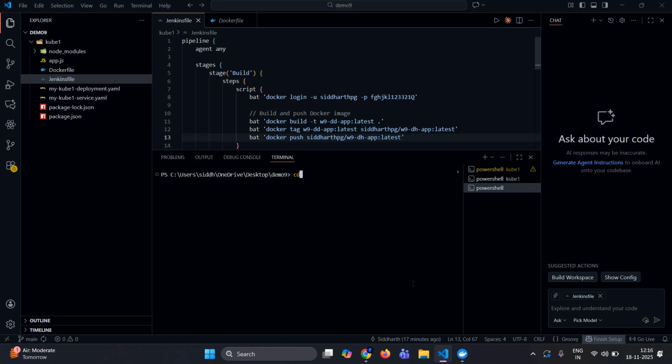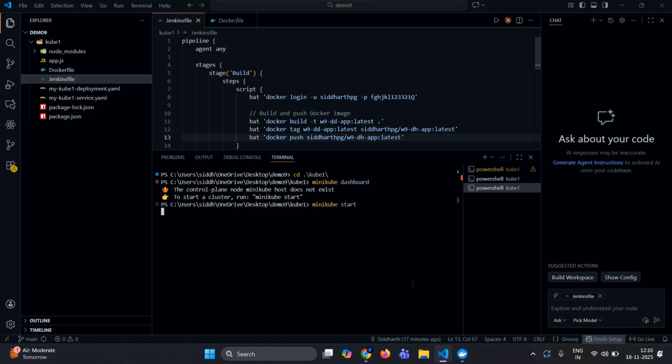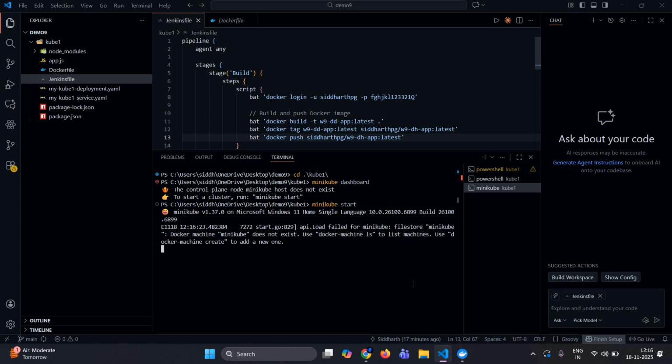So cd into that repository and run minikube dashboard. Once you do this, it says the controller Minikube does not exist. Minikube start. Okay, my bad. You have to start it first, and then you can access the dashboard.